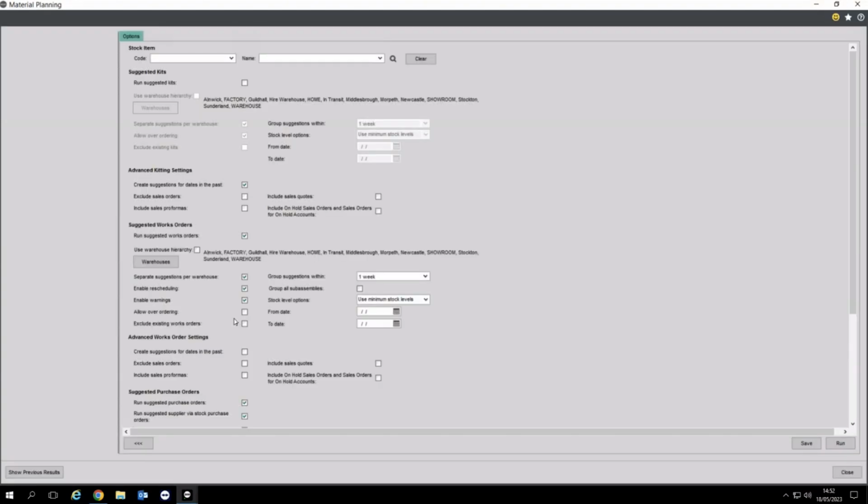Steve, can I just interrupt there? We've got a question about future sales. Yeah. So would future sales, if we implement it, work straight away, or do we have to wait like 13 weeks for it to actually build up the information?